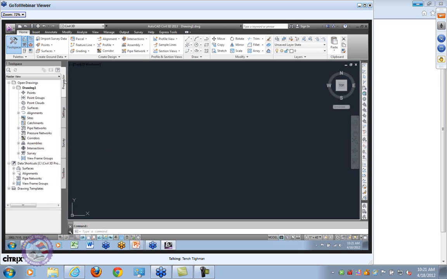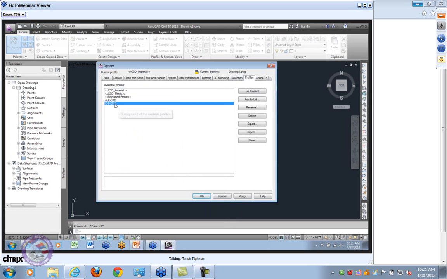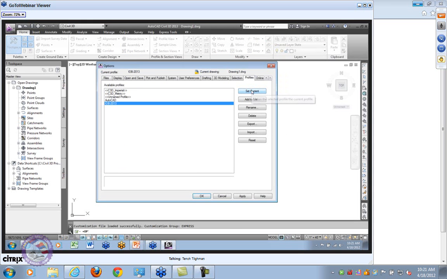The other choice is to use something like IOB. IOB runs on the idea that you're going to have a project, and I've got a project-based profile here, so when I hit this little button, I'm actually changing where my templates are pointing, and that's pretty much it.